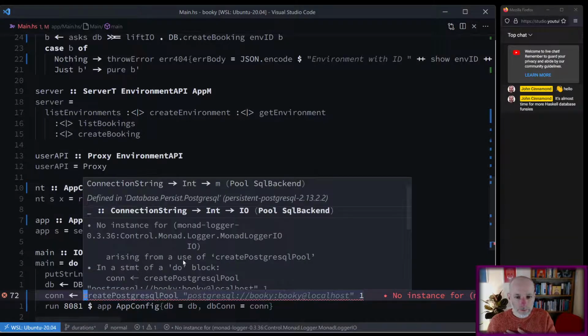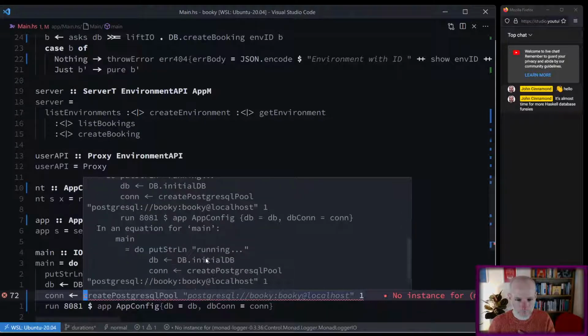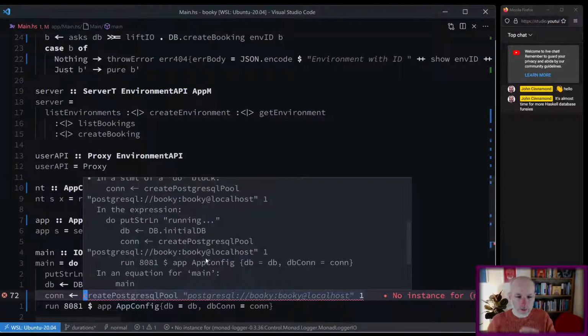No instance for MonadLogger arising from this. Okay, so I saw this last time.